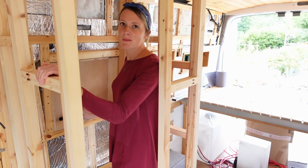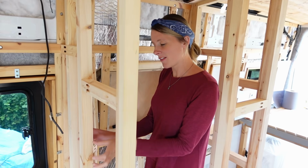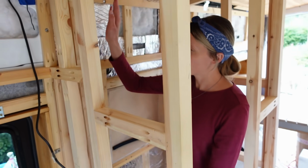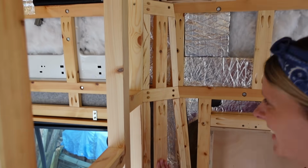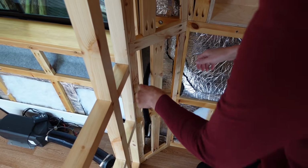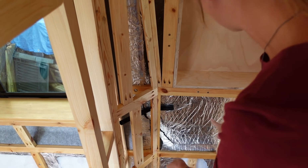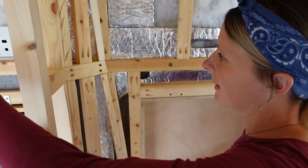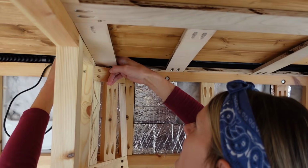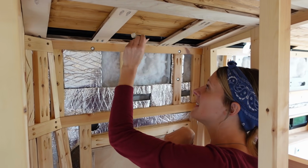Okay, so we think that is the frame completely finished now. So we've tried to think about lots of things as we've been building it. For example, about here we're going to have our taps, so we've made sure to put the beam in the middle so that they can go either side. We're going to have our shower rail attached to these battens here, somewhere nice in the middle of this diagonal section here. And it's also good because it's allowing us to put some conduit through from the back, from that kitchen cupboard, and through this gap, like that. And then that can just go along the wall, and we can put in quite a few of those if we need to. We've got our shower light wire, which is here. We've just left a little nook up here, which you can just come behind these pieces of plywood along here and up there, and this is where our light's going to be, so that's good.